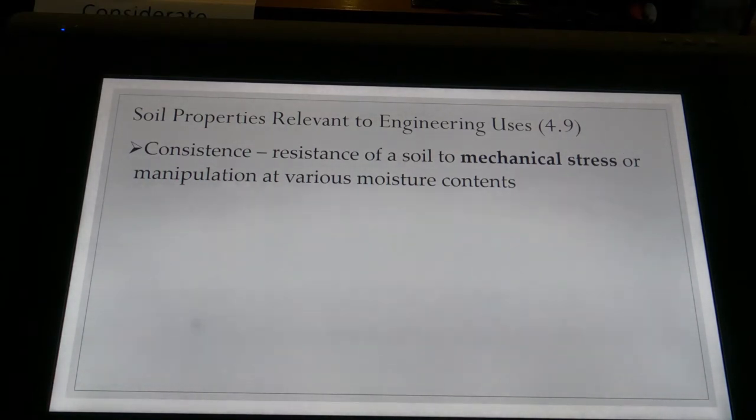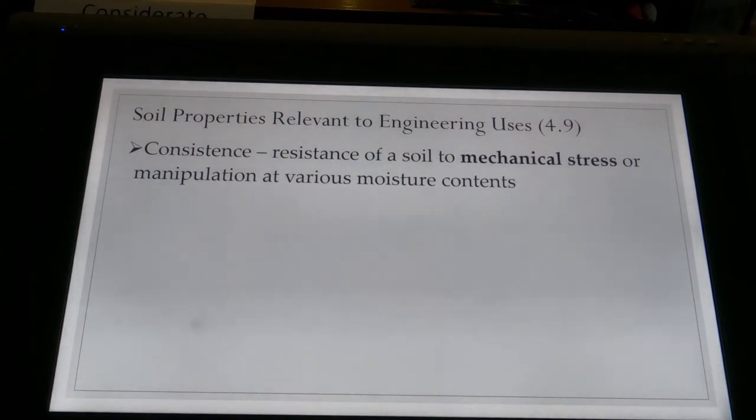When you go to pick up a handful of that soil, you can gain some knowledge about it by taking a piece of it, putting it between your fingers, and squeezing it, kind of like we did with the ribbon test, to see whether or not it crumbles. So the sand that we did in the lab, when you dropped it on the table, what happened? It didn't have the consistency. It broke apart very easy. It would have broken apart very easy in your hands, but we were being nice and soft with it, right? Because we were trying to accomplish some task so we could get out of lab.